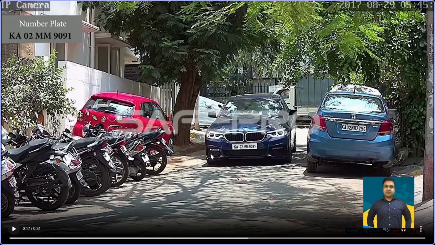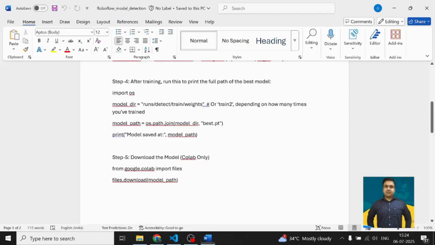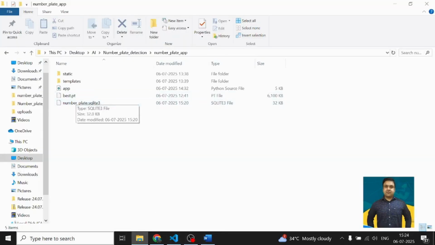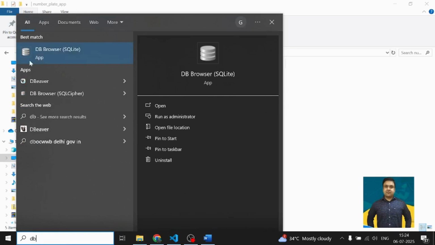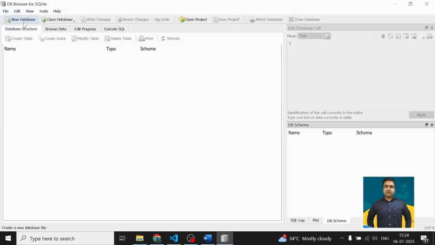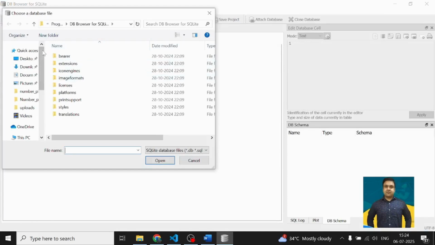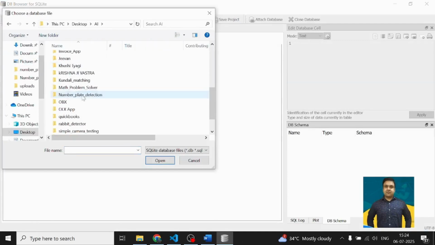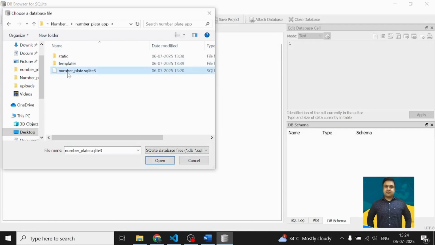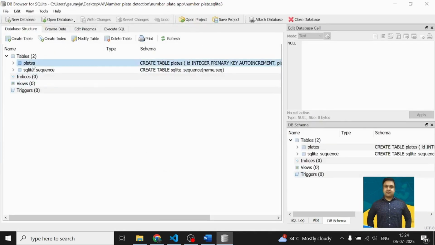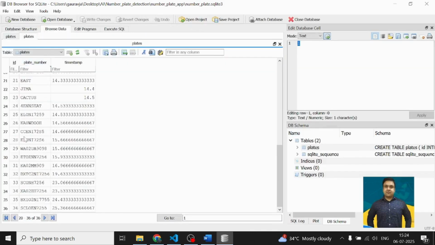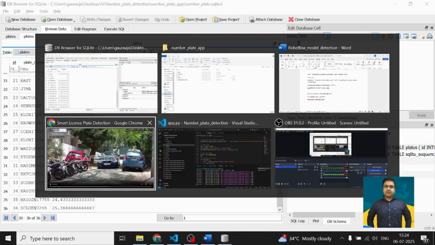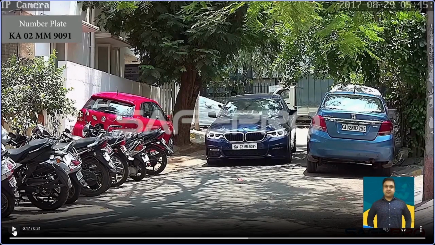Okay, now the numbers of these number plates have got saved in the database. This is the one where I'm saving the numbers. Let me just open this database and show it to you. I need to come here in the desktop, AI. So this is a table in which the numbers have got saved, see, right? And out of these numbers, there should be some number which should be accurate.